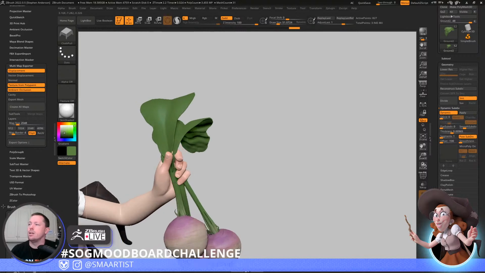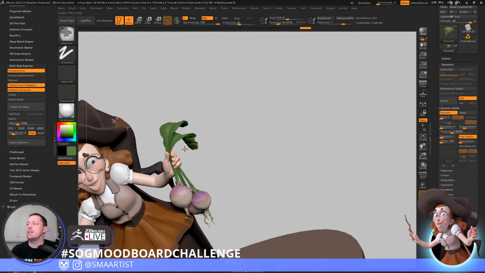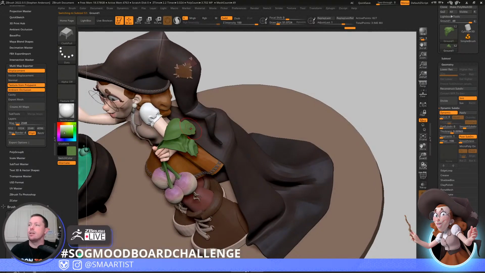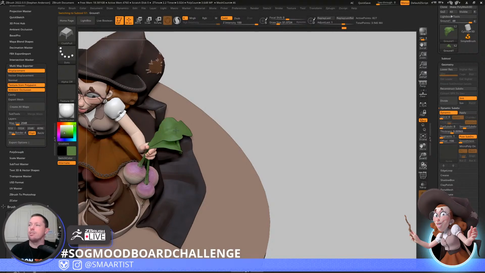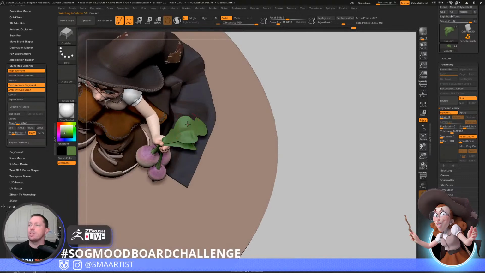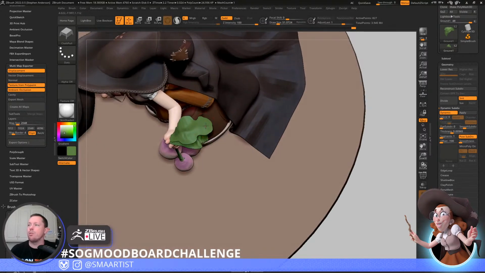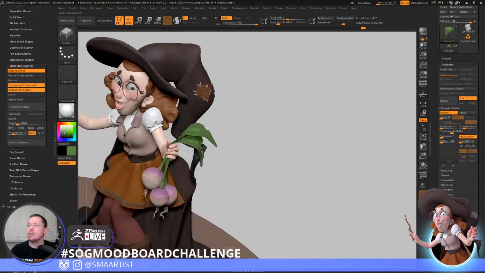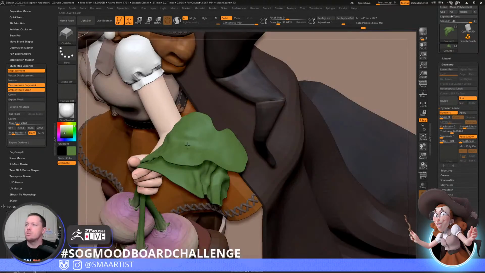Okay. And you can see, as I add these types of details, it just really helps to bring the character to life. And just trying to wrinkle it up a little bit so that it doesn't feel so perfect and so smooth. I feel like that's helping to add a lot more of an organic sort of feel to it.